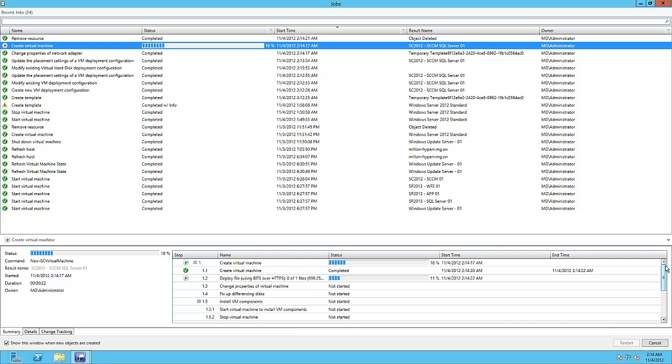So it's currently in the create virtual machine stage for deploying file. And this kind of process is actually trying to copy from the SCVMM library server back to the Hyper-V host and deploy all the VHD and necessary files to the Hyper-V server so that it can provision the virtual machine. Okay, the whole process is going to be complete for the create virtual machine.